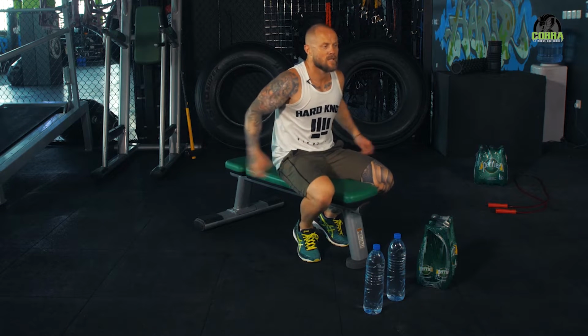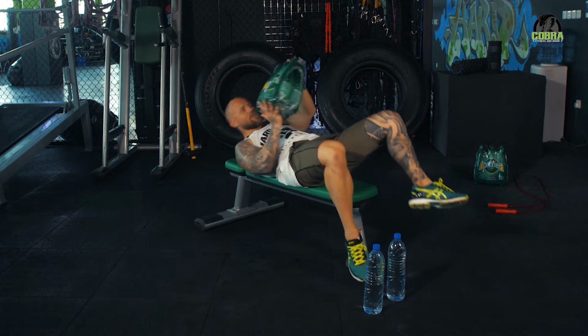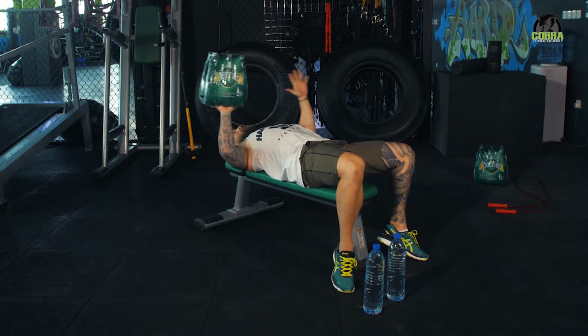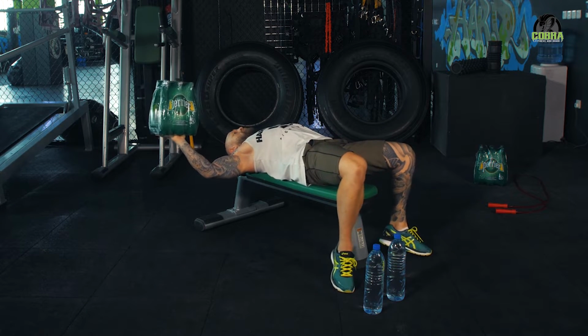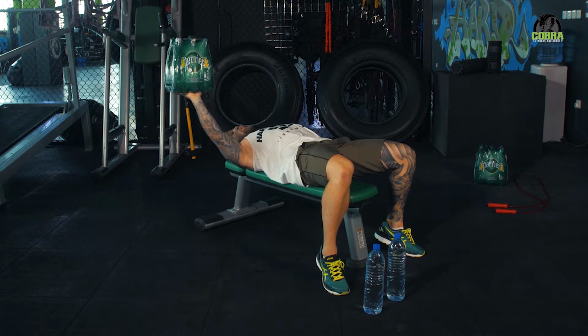If we're just swinging, you do 100. It's only 12. Every one of the 12, we squeeze at the top. Ready, last set, 3 of 3. Elbow out, whoop. Stretch it out as far as we can, feel comfortable. 1, be careful, don't drop it. 2, I hope you're not using glass.